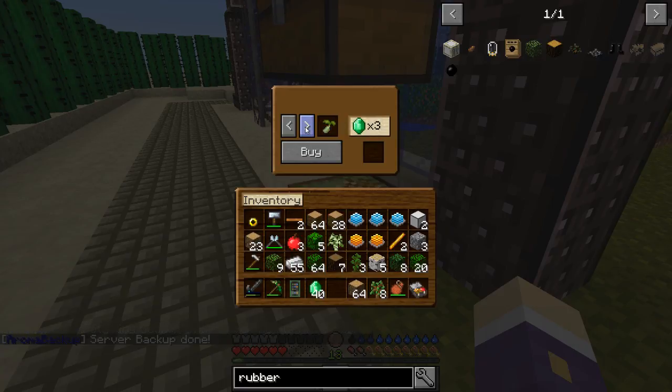Now, there's two ways of getting this rubber tree sapling. I think this is probably the easiest way. The pigs are going to be really noisy in the background, aren't they? Hi, pigs. How you doing? Noisy pigs. But the two ways that I can do it, as far as I can tell, is I can sieve stuff for this rubber seed from Ex Nihilo, or I can buy a rubber tree sapling. Hopefully buy a rubber tree sapling. Hopefully Pam's Harvest Craft has the compatibility.